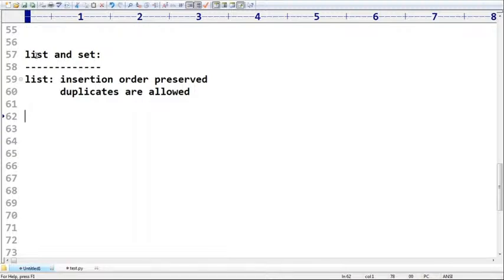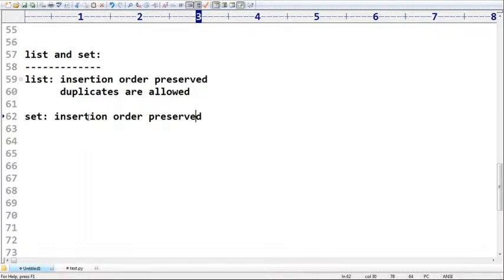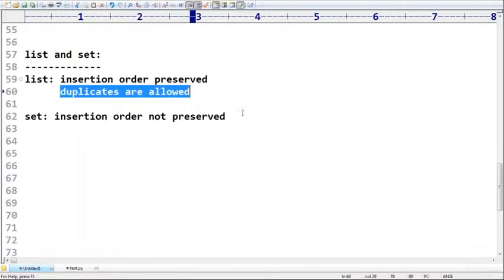So what about the set? For the set, insertion order is not preserved. Opposite points, observe that. Duplicates are not allowed.